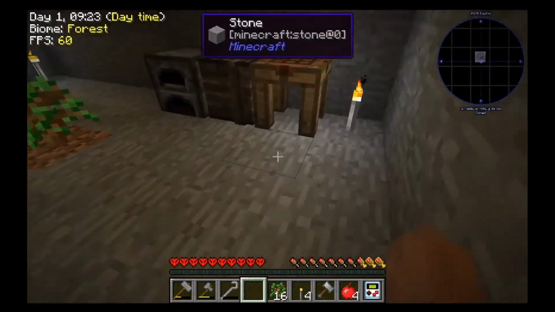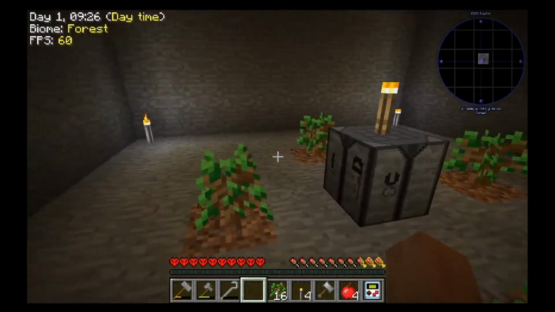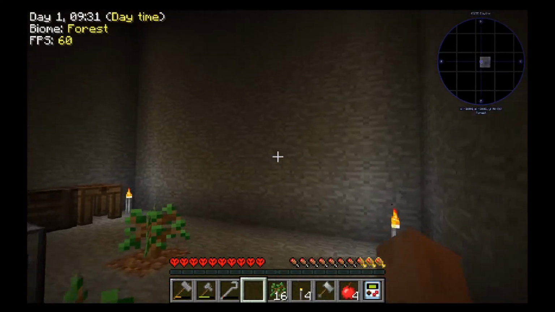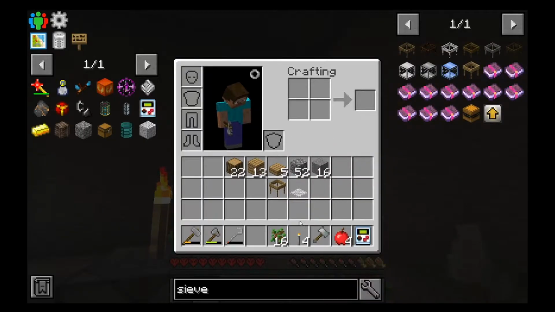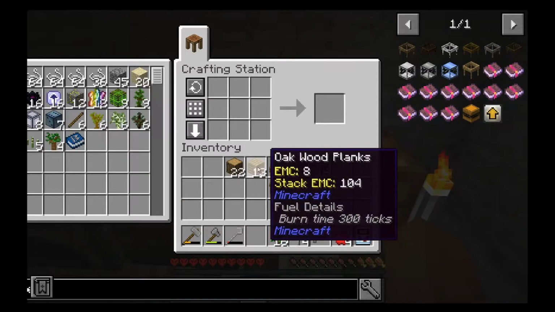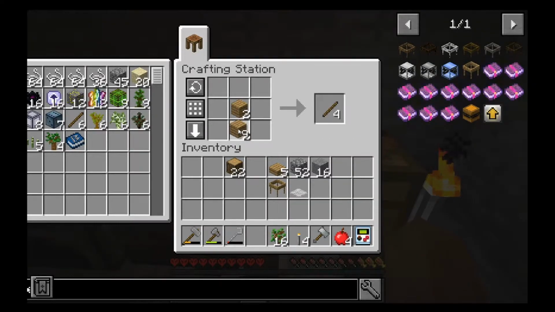So how big is our room now? 1, 2, 3, 4, 5. It is 9. Right, we want to make it 11, so let's make the Tinkers stuff. That's the next quest here. So we need to make a bunch of Tinkers things.